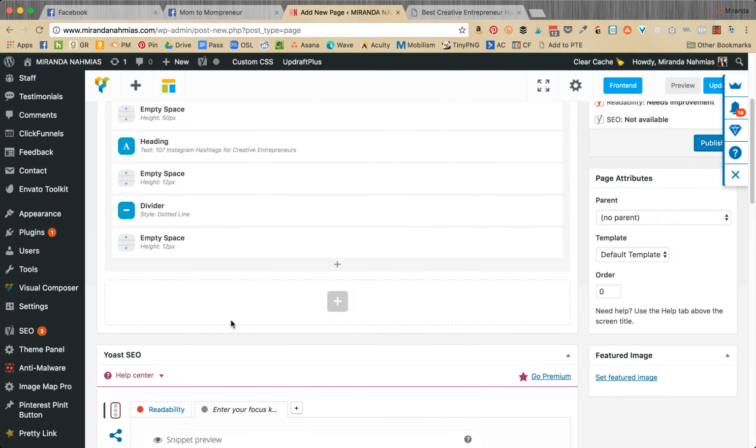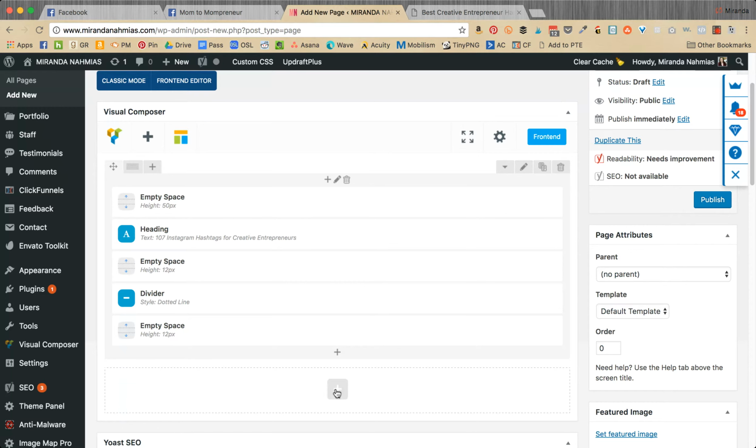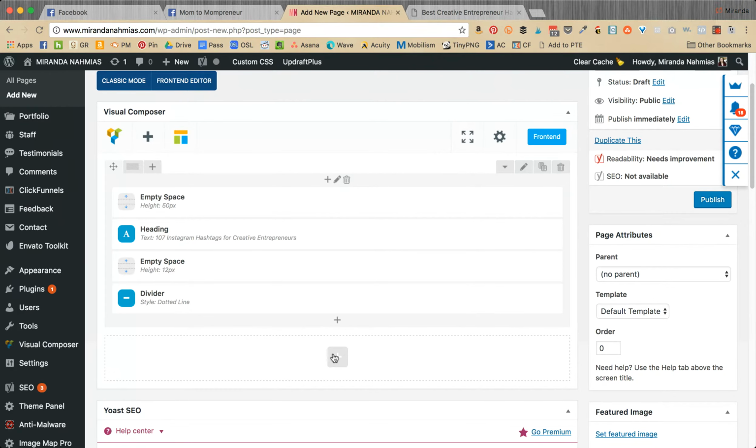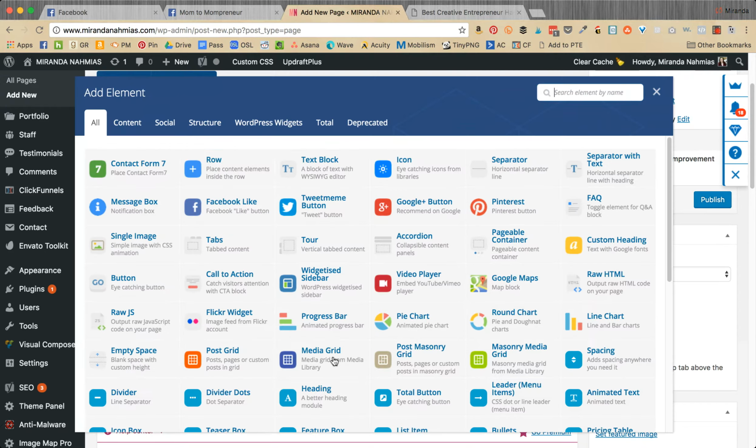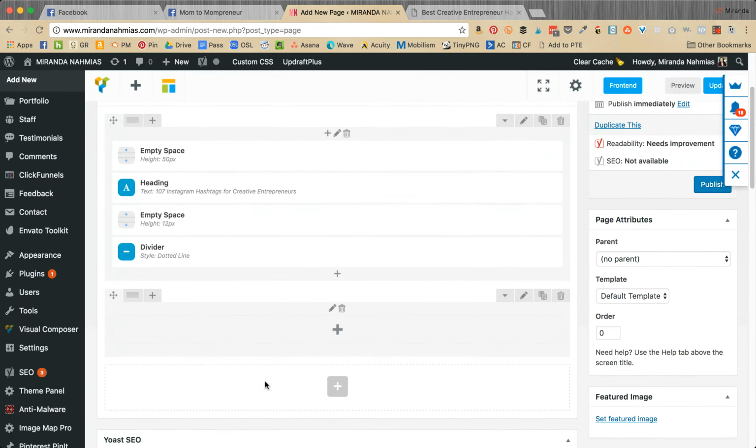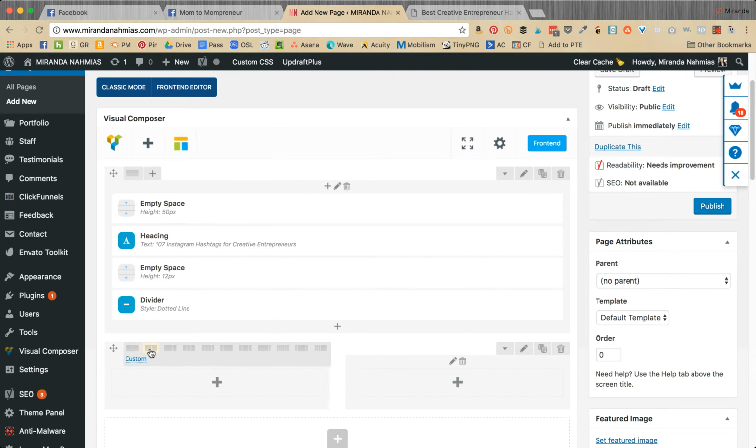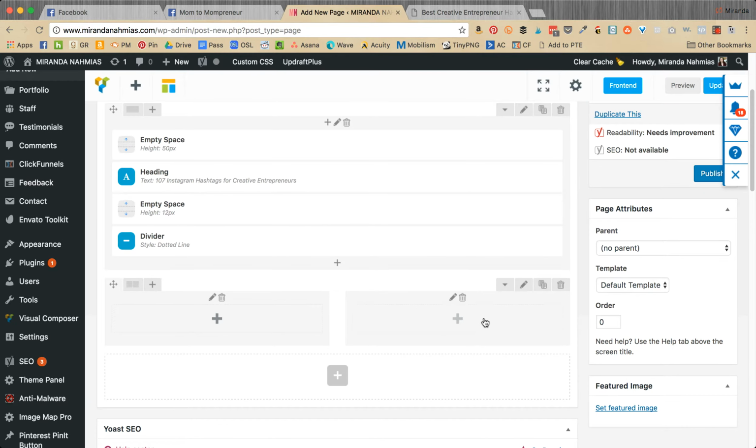So in order to do that, I'm going to add... see, how am I going to do this? I'm actually going to delete this one because it's going to give me extra spacing when I do this. So I'm just going to add a new row right here. This allows me to separate this new row into two sections. The reason I got rid of the spacing under the dotted line is that adding a new row automatically adds a little bit of padding on the top. So I may or may not need that empty space in between the two rows. I'll have to see what it looks like once I preview it.